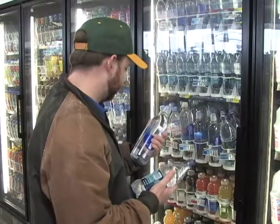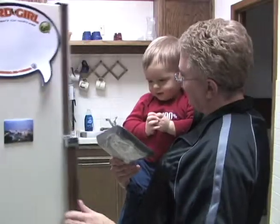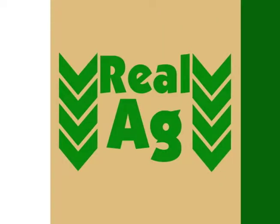I keep reading about engineered corn, but I don't know what that means. Spring water, purified water, what's the difference? Is imported beef safe for my family? Consumers want to know the facts about the products they buy. That's where Real Ag comes in.